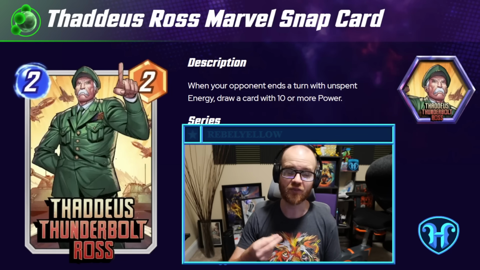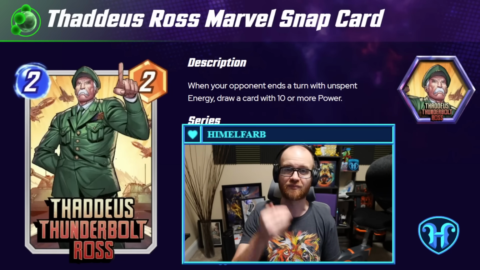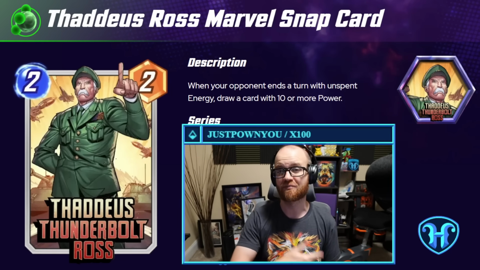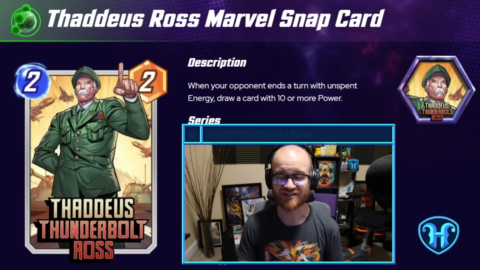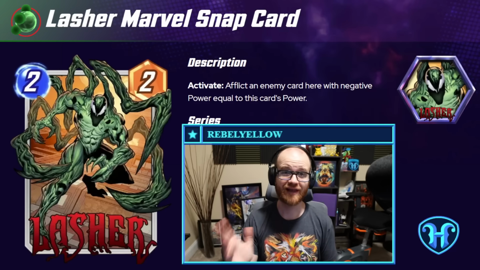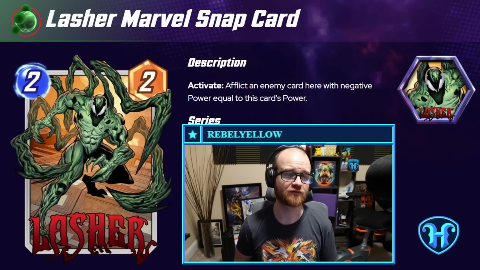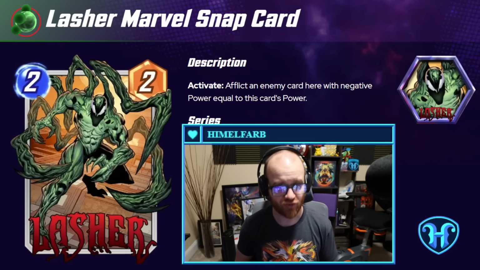And in there, Thaddeus is essentially a second virtual copy of She-Hulk that we play out early, assuming our opponent's going to miss an energy spend at some point, giving us more consistent access to the card that our deck is built around leveraging. Lasher is a 2/2 who activates to afflict an enemy card at its location with negative power equal to its current power.